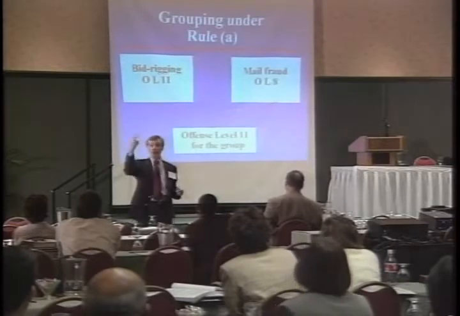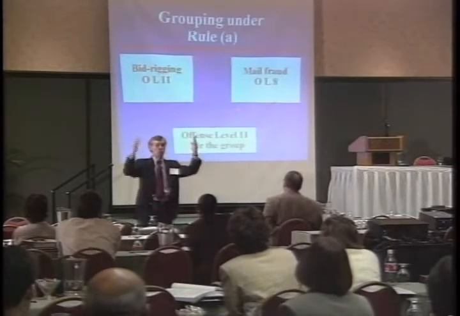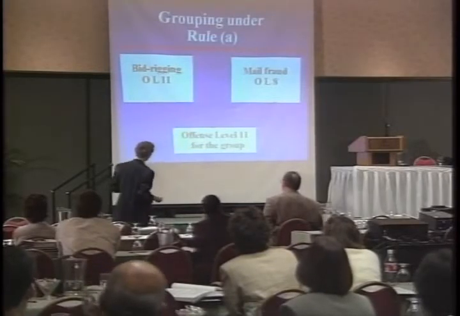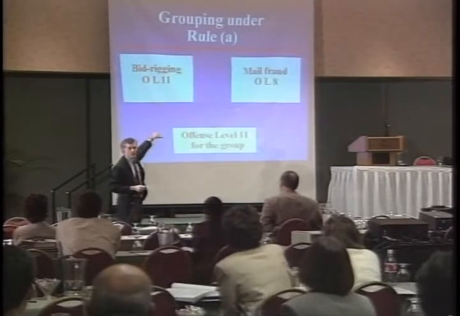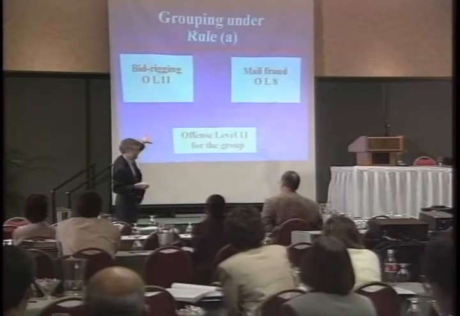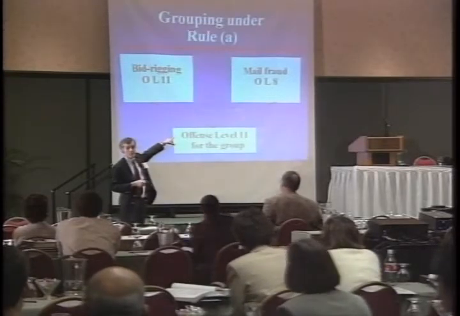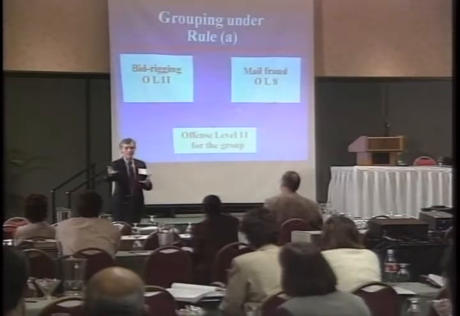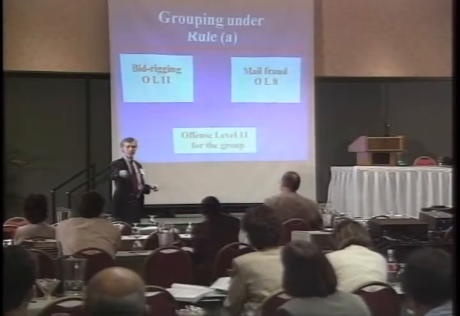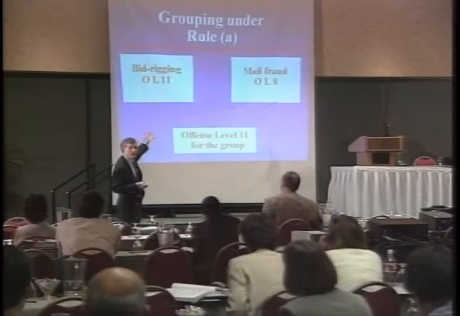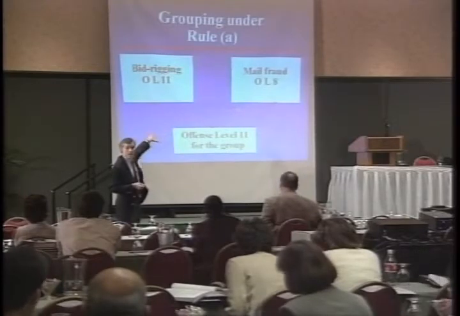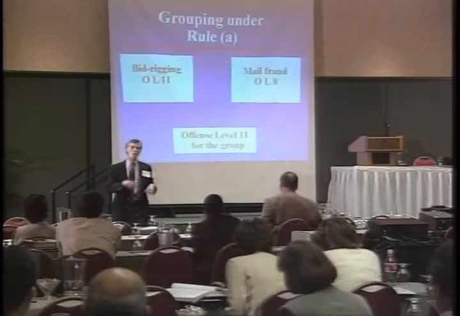2 counts of conviction, 2 violations of law. But the question is, do we treat it as 2 separate harms, or do the guidelines treat it as one composite harm? And the Commission says, who's most victimized by the bid rigging? Well, it's going to be this agency or whatever that was the object of this bid rigging. Who was most victimized by the mail fraud? Well, it's whoever you mail this bid to. So you have the same victim. It's the same act. Mailing in that bid was one act, and that created the bid rigging. So since it's the same victim, the same act, the Commission says this is best treated as one composite harm.